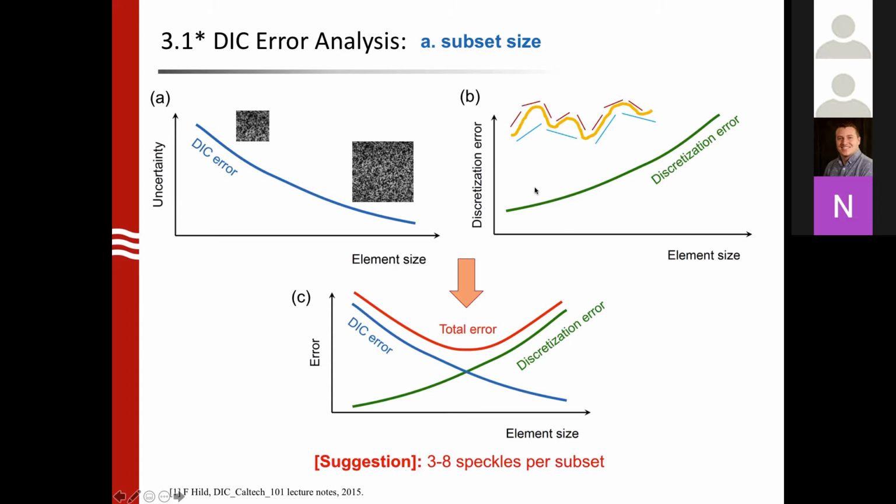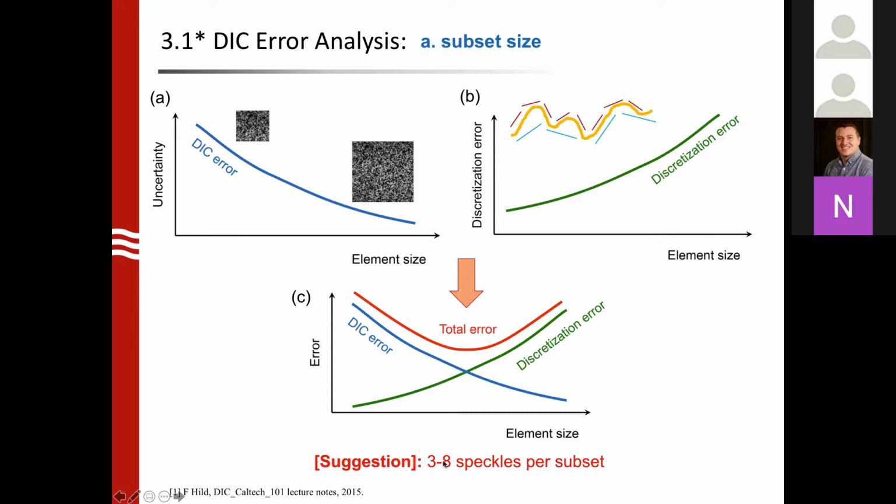But if your subset is too large, because you made the assumption, no matter rigid body or linear affine, this assumption may be poor because the deformation can be heterogeneous. So there's some discrepancy error for the subsets as well. So overall the accuracy is actually a U-shaped curve. The subset cannot be too small or too large. If the subset is too small, you don't have many features included. If the subset is too large, you may over-smooth the deformation.